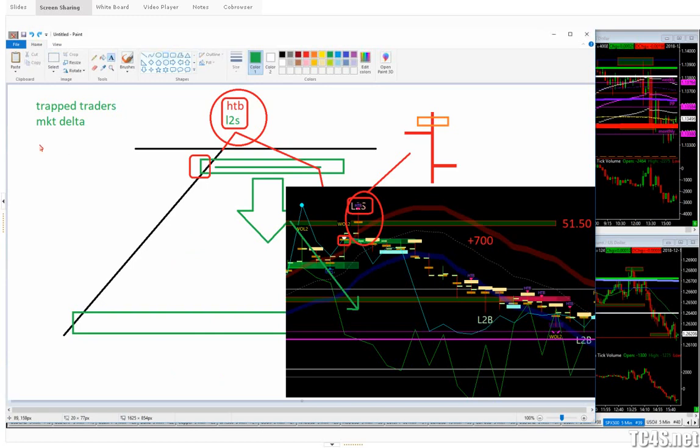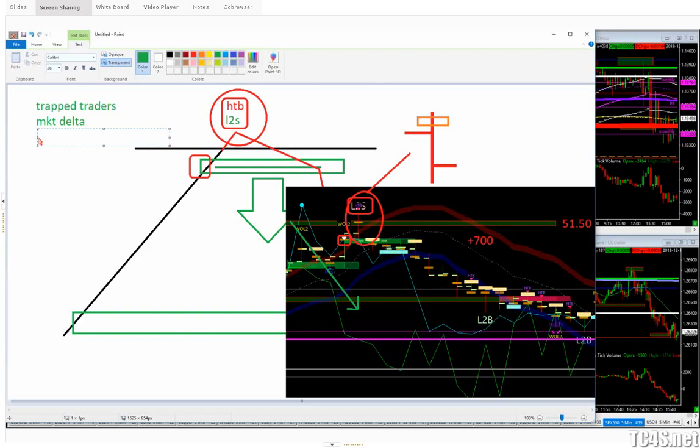What else would make sense? Well, if we get trapped buyers and we get a level 2 sell, do you think it's trapped buyers? If we get trapped buyers in terms of the deltas and it's a level 2 sell, as in the case like this one, think about what it is. Level 2 sell plus trapped buyers. Is it trapped buyers? What do you think? Surging deltas, a level 2 sell.